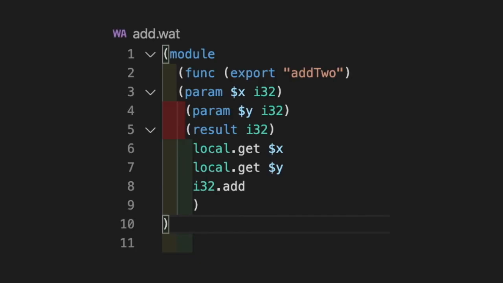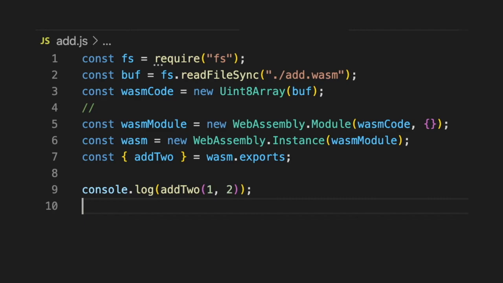In my opinion, the best way is to write a hello world function in WAT and run it by JavaScript and get the result. So in this way we can make sure we have a basic understanding of how this API works. Then later on in future, if there is a use case, we can dive more deeply into it. So let's get started with WebAssembly.